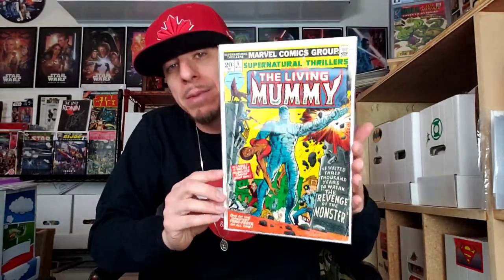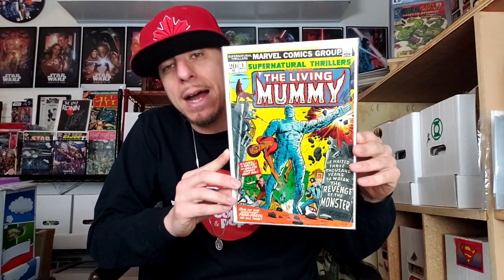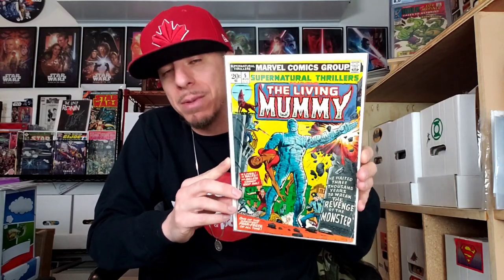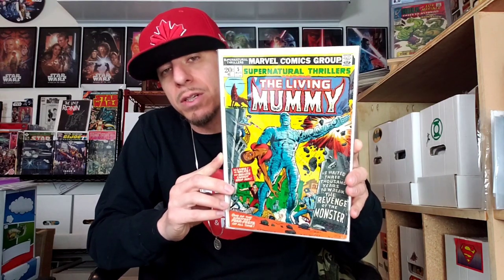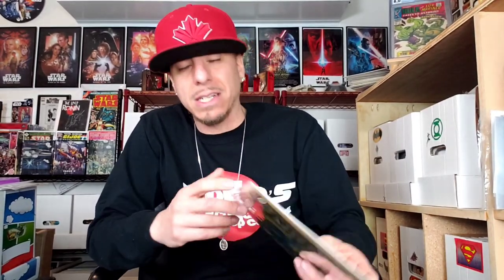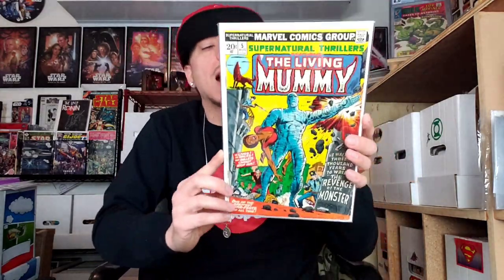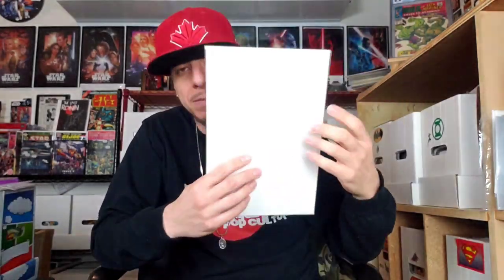This is another really cool spec book — Supernatural Thrillers number five, First Appearance of the Living Mummy. We know that the MCU is starting to go down the horror genre route. We got Multiverse of Madness that's gonna kick that off, we know we got Blade coming into the MCU, we got Morbius over there with Sony that is gonna somehow tie in with the MCU. This is another book that if you can get it for decently cheap, why not? It's still a classic Bronze Age book. I'd say maybe a 5.0, and I think I got this book for like $10.